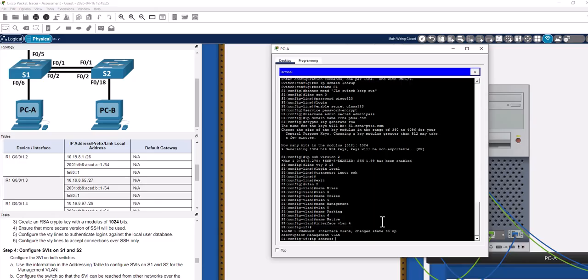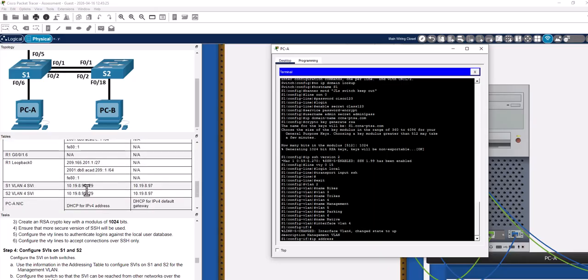Now this isn't going to be, you know, when you're configuring routers, every router port has its own IP address. We're just going to assign an IP address to this management VLAN, and according to the table, we're supposed to be using 10.19.8.98.